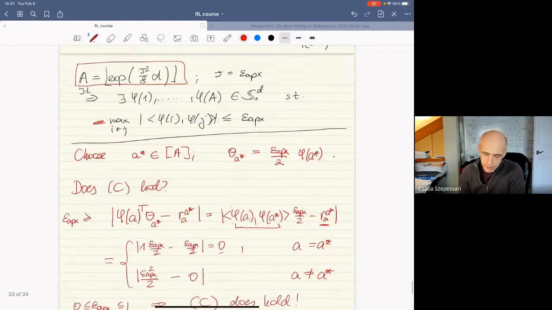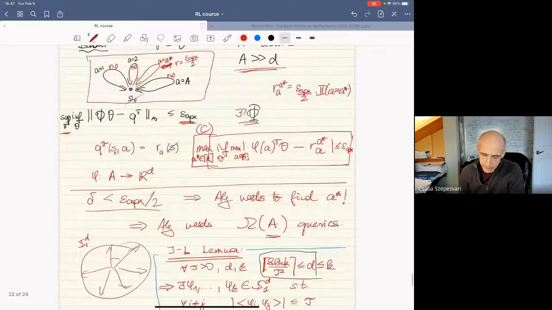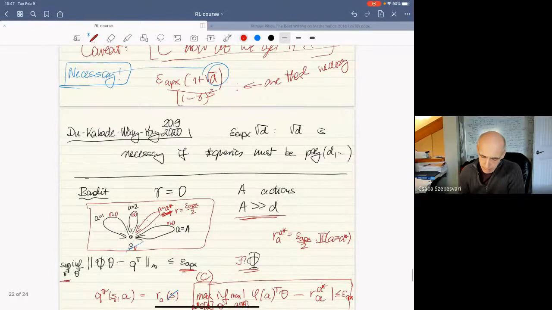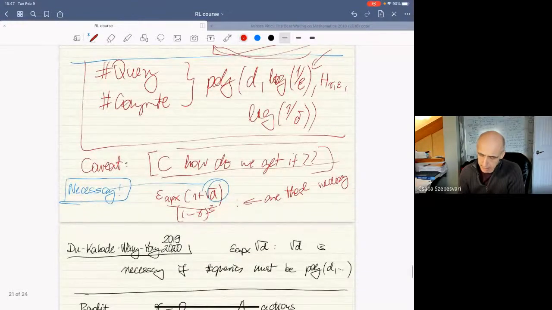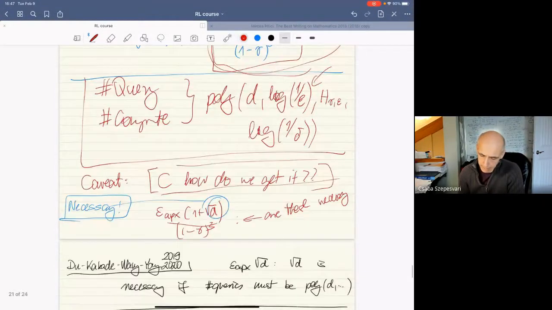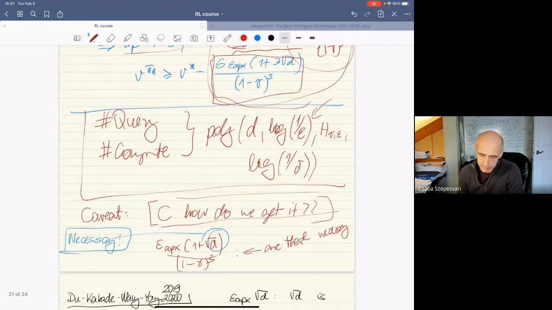So there are no algorithms that avoid an exponential query complexity in the dimension if we allow approximate action value functions for all policies. Even for all policies, we demand that there is some approximation error, but the target accuracy level of the procedure is smaller than square root D times the approximation error. If the target accuracy would be bigger, then there is no problem. That is the essence of this policy evaluation or policy iteration result. It shows that you can get polynomial query and computational complexity if your target accuracy is not too high. If your target accuracy starts to be too high, then no algorithm could do that.